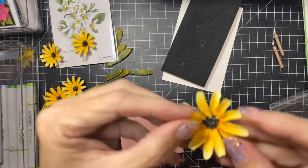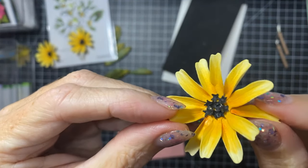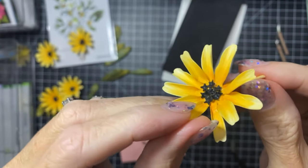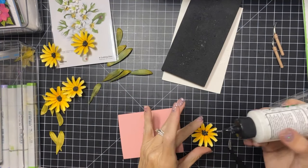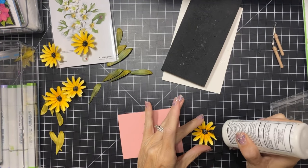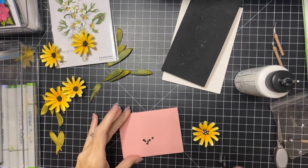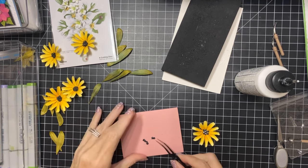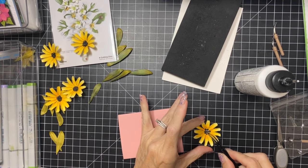Let me show you that first row. All I've done is covered the center with those little stars. Super easy. Okay? And it looking good? Then I'm just going to put some dots kind of in between the stars and just use the other ones and cover up the glue. And these detailed tweezers make life easy.